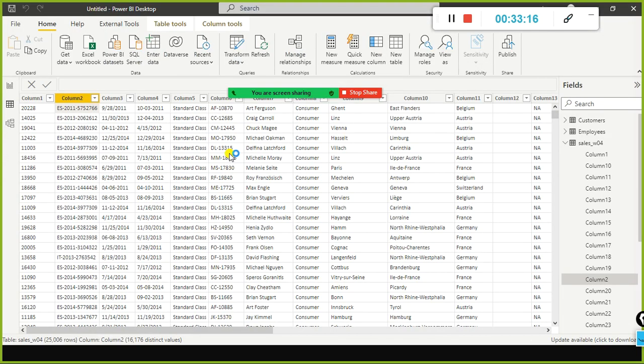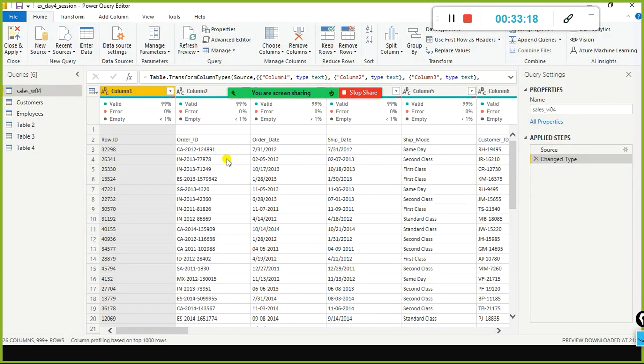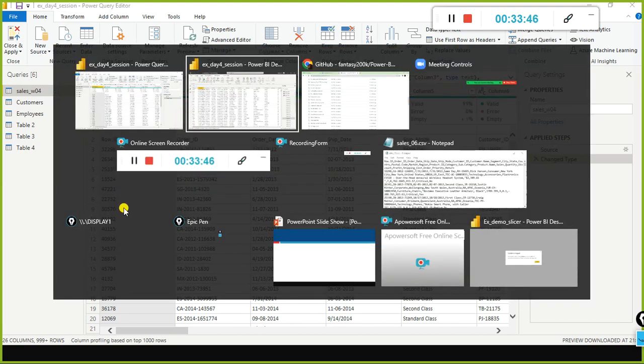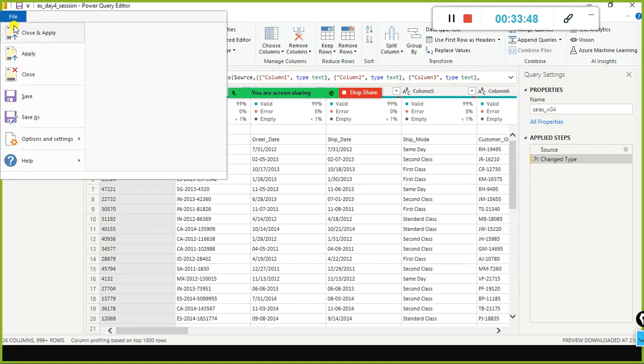In the interview, they'll ask you where the data will get stored. In that case the answer is, once I loaded the data into my Power BI Desktop using import connectivity mode, the data will be available as part of my .pbix file itself. They might ask you this question also: what is the extension of the Power BI report file? .pbix file. I'll just go back here and show you that also.